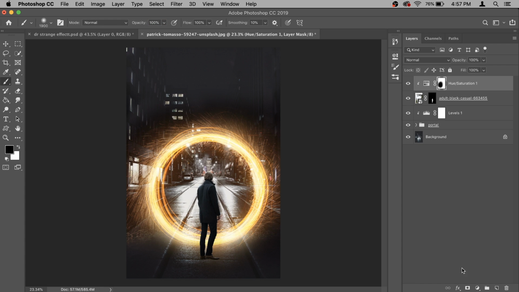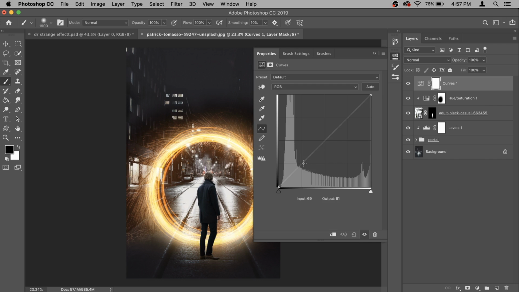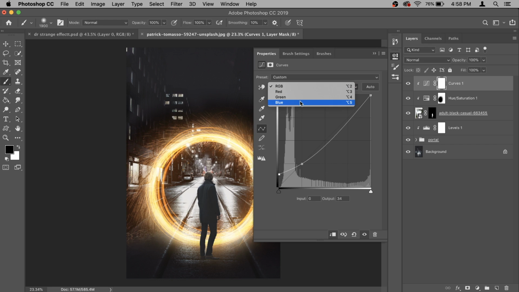After that, I'm gonna apply another adjustment layer. So go here, and this time I'm gonna select curves. And in the curves, I'm gonna make a dot here. Then bring up my shadows a little bit and also turn on the clipping mask so only the model is affected. We need to do this so that we can blend the model with the background, because the background is really hazy and we need to do the same with the model. So make it somewhere around here. And then after that, go to your blues and add a little bit of blues too. Okay, this looks really good and we can close it.